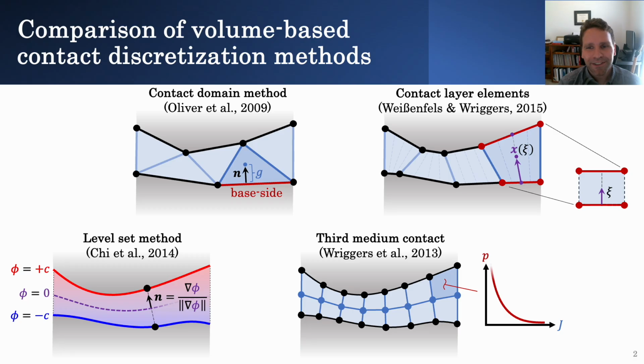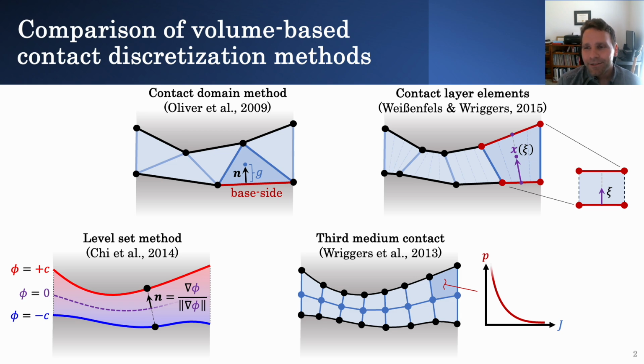Kind of a notable extension of that same concept came about through the so-called contact layer elements. These were effectively like a contact gap element, but had a little bit more flexibility in terms of how you defined the gap between the two surfaces in contact. It's essentially like you had these thick shell elements that had a similar kind of in-plane description of the gap between two surfaces defined in this parametric representation. And here too, it's supposed that you could have an almost continuous definition of a gap function going from one surface to another.